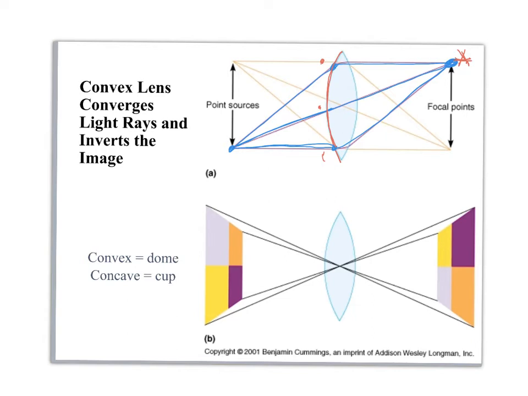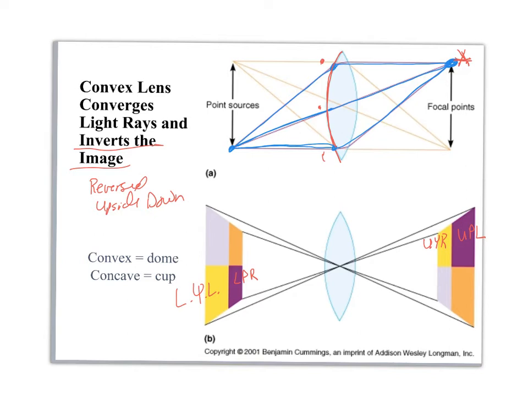Now, one of the things that's interesting with the way our lens works, and you've probably seen this with mirrors, is that the light actually inverts the image. So it's reversed and upside down. And that's what we're showing you on the bottom. So over here, we've got yellow on the left, and then over here, you've got, okay, so that's lower yellow left, and then up here, upper yellow right, okay? And then over here, we've got lower purple right, and then up here, we've got upper purple left, okay? So it's reversed and upside down.